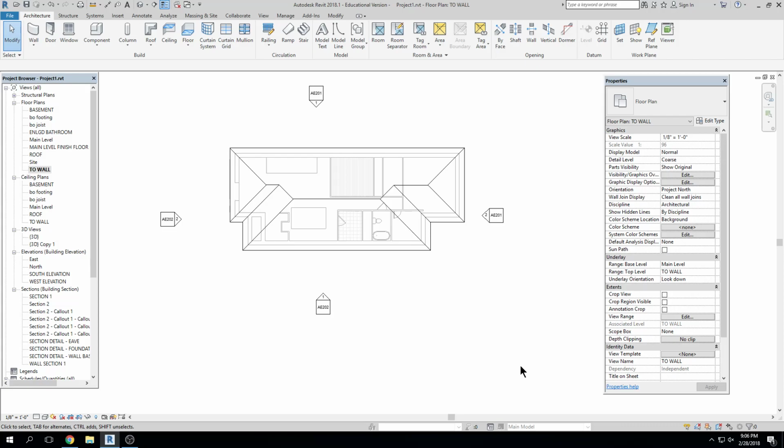Okay. Thanks. View range is tricky. It's one of those things where even now I'm just going to manipulate it to get it to work. Inherently I understand it and I generally know where I have to go with it, but sometimes it doesn't function and you just have to work with it until it works.